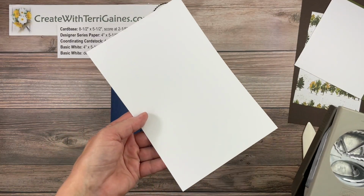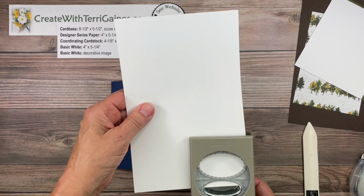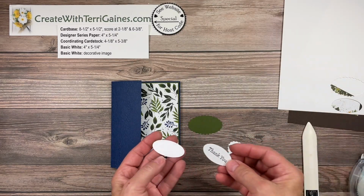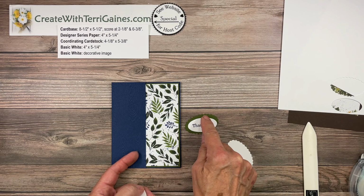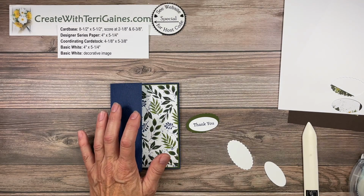But here's a tip that you can do. This is all for our embellishments. We could have a larger image embellished here. I'm just going to have a small sentiment. I'm going to punch out the dual punch. And here what I could do is stamp, and I've already done that, my thank you, and I used Night of Navy. I'm not too happy with using that color. I'd rather use Night of Navy, but I've used up all my Night of Navy in my packet.